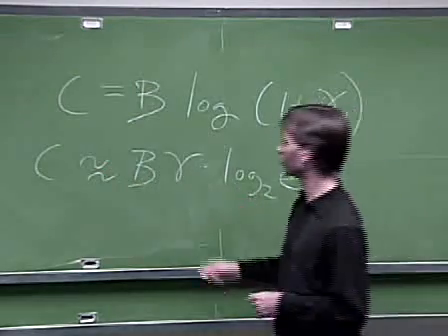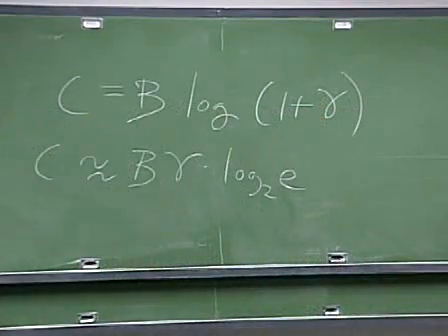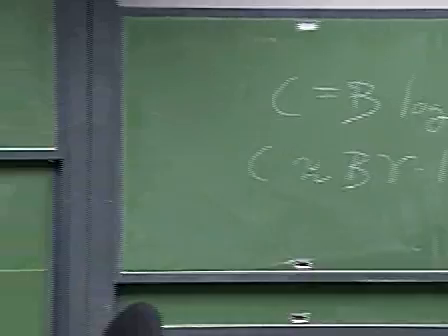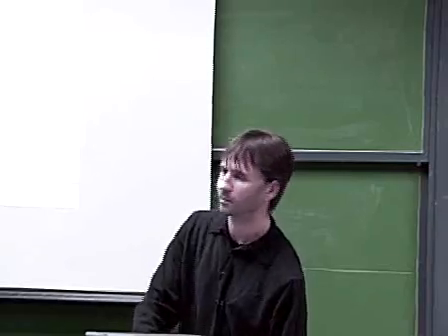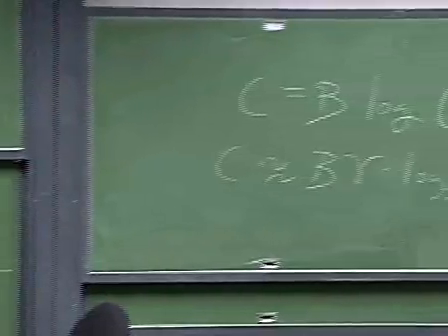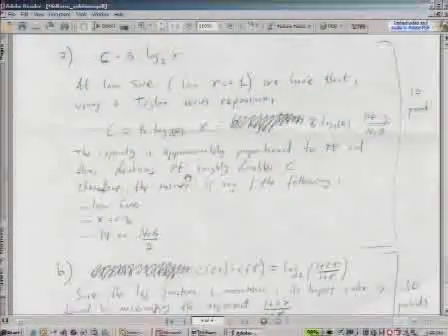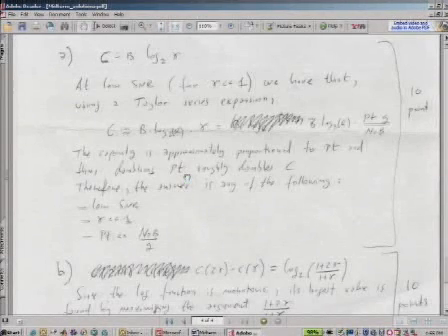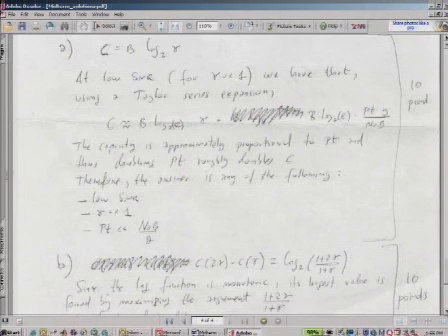But to first order, at low SNR, and this is something that system designers exploit all the time, at low SNR systems, the capacity is very power efficient. So you get the same return by doubling power or doubling bandwidth. At high SNR the opposite is true. So that was the first part. Questions? Comments?